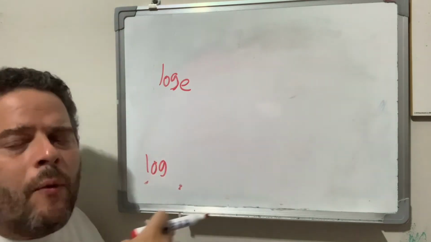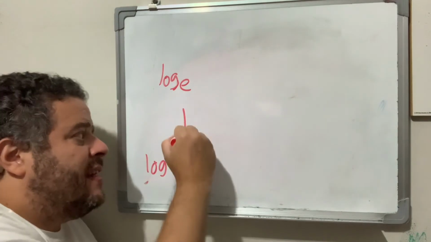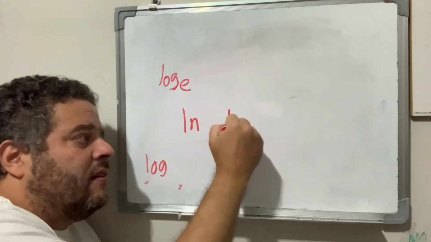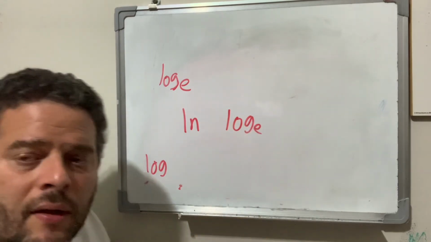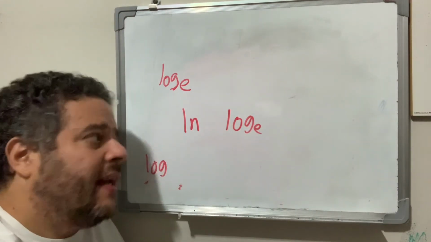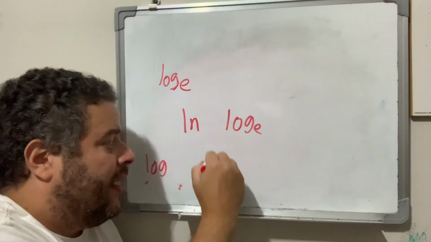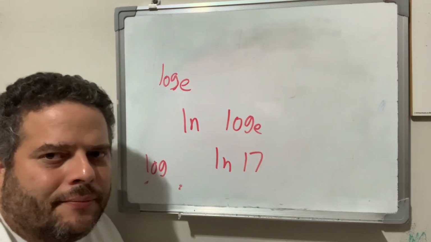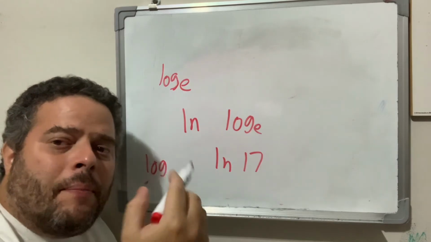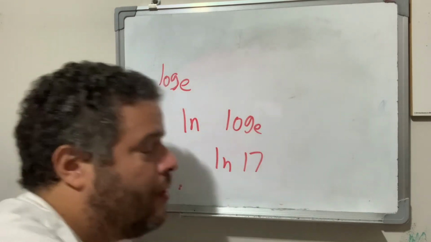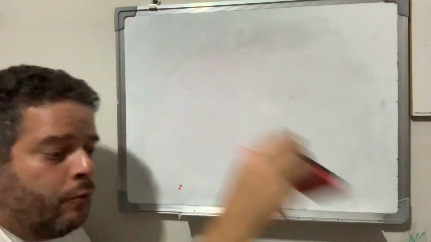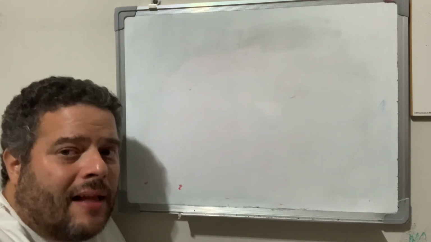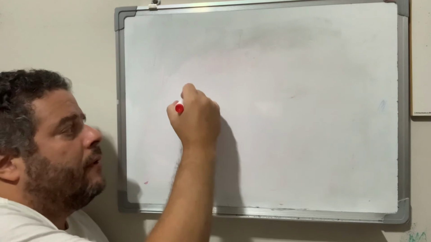But just know that whenever someone mentions natural log and they're expressed like this, ln, that's log with a base e. So in some cases, you will need a calculator. Like if I say natural log 17, calculator. If you are able to cancel out the log using the rules, then you don't need calculators. I'll give you a couple of examples.